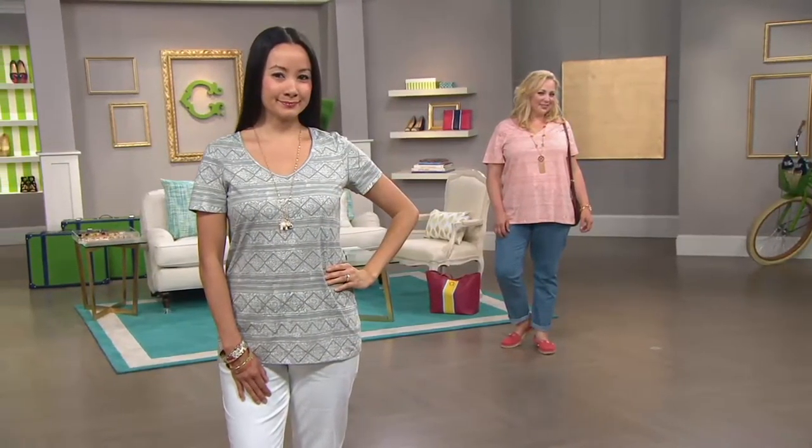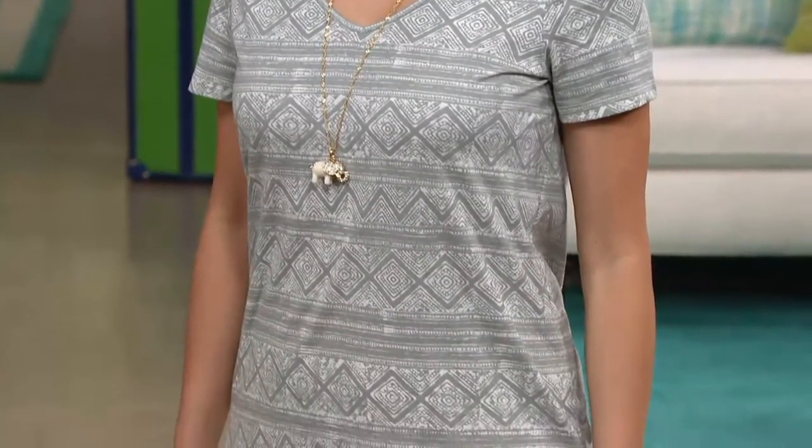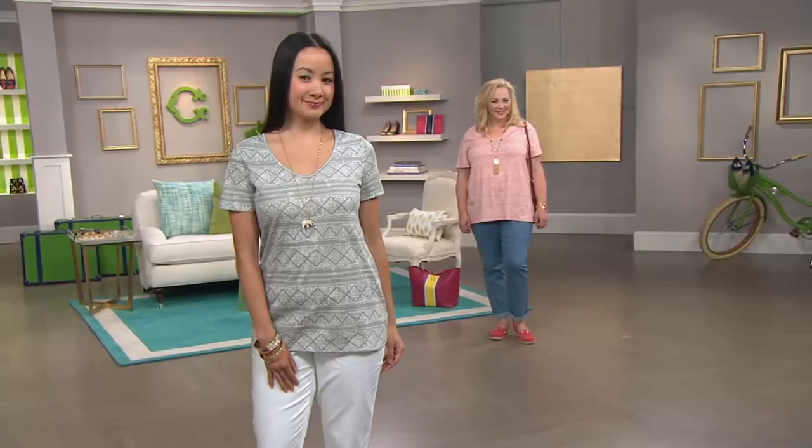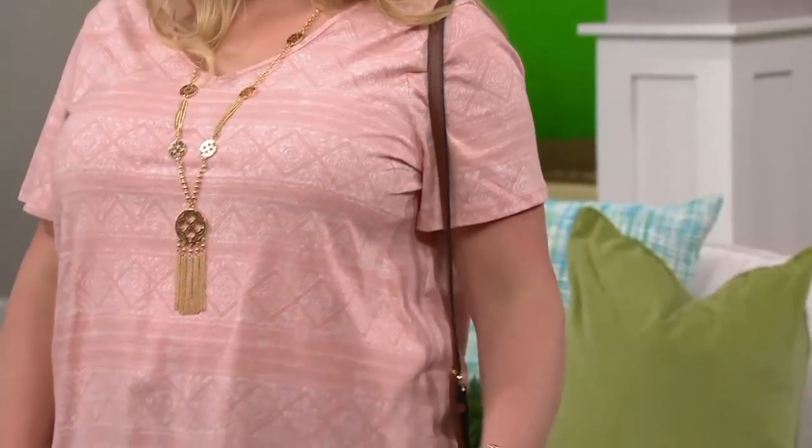With our pull-on cropped pant, the white pant with this print — and in the gray as well — this is something you could easily wear to an evening event in the summer. Bring your favorite little denim jacket, your favorite little bag, add some jewelry. That V-neck shape is so flattering to show off your jewelry and your tan. You're looking right now at the gray — our most popular. We also have it in navy and dusty rose. Clearance price $29.97, it is not coming back — no reorder. Item number is 8275-667.